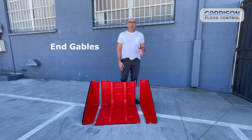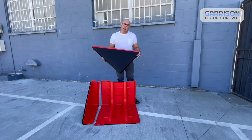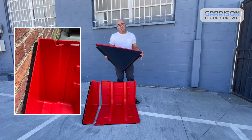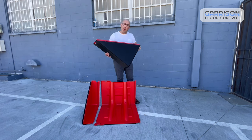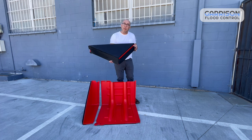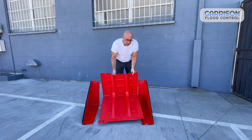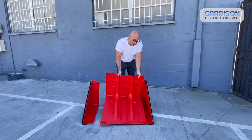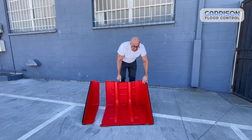The Mayan end gable is one of the coolest accessories we offer. This is an end cap that helps you create a seal between a Mayan barrier run and a fixed wall such as the side of a building. You simply lay this alongside the building and this heavy rubber seal will help create a seal between the wall and the barrier. To connect them, you simply lay this down against the building, take one of your straight or curved barriers, feed the pin in, connect the tab, and there you go.